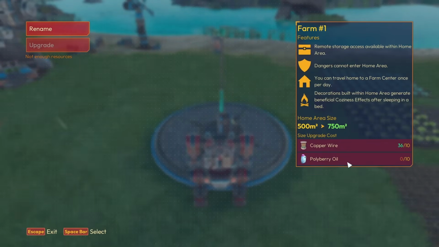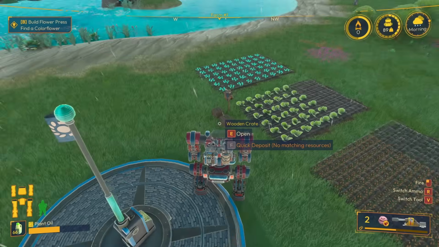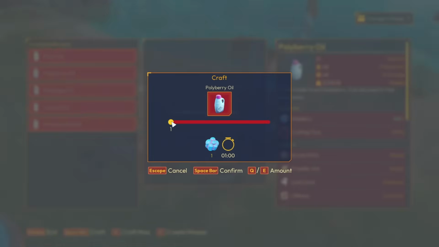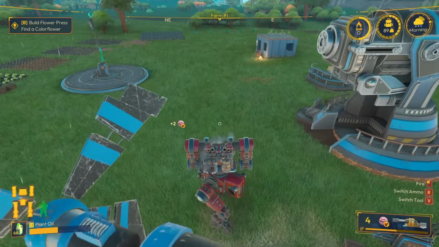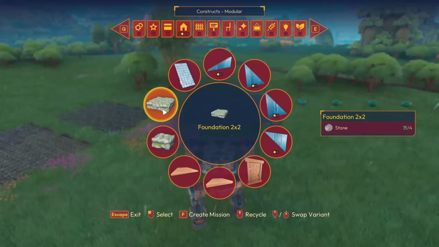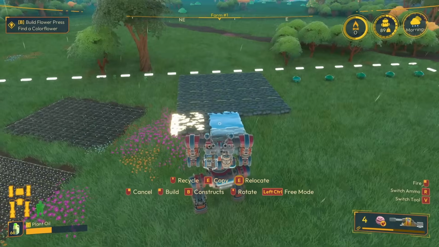Okay, I need polyberry oil. That shouldn't be a problem. I have a fair bit of polyberry. So let's do that. How many did we need? Only 10. So we'll go to this oil press, polyberry oil, and we need 10. Confirm. They'll take a minute each, so that'll be a little while. But I'm going to start moving these over. Let me build another one over here in the meantime. In fact, I'm going to put some more foundations. Oh, that didn't work. Put that in there.